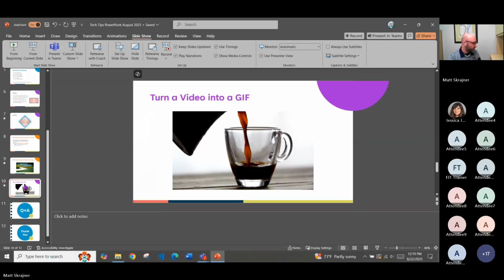Okay, so there's a ton of different ways to turn videos into GIFs, and some of them might be easier than PowerPoint, but if you don't want to pick up a whole new tool like Canva or Photoshop or something like that, or there are all kinds of websites out there where you can just upload your file, the security on those can be a little worse than what we're hoping for, especially as an IT company. So we're not really encouraged to use those.